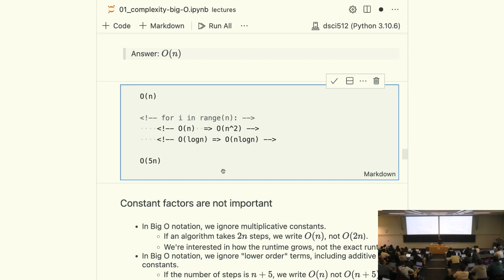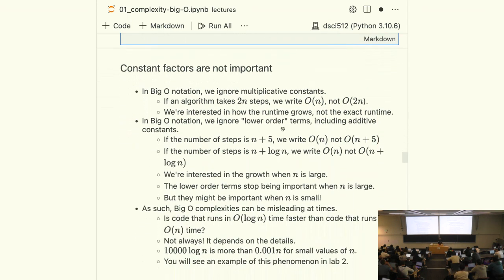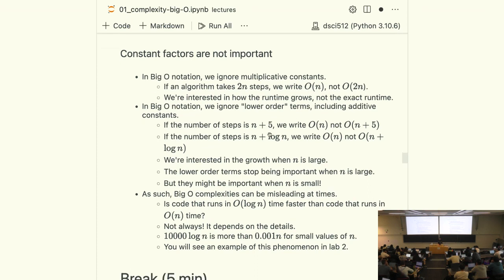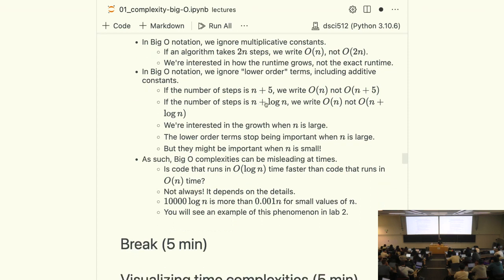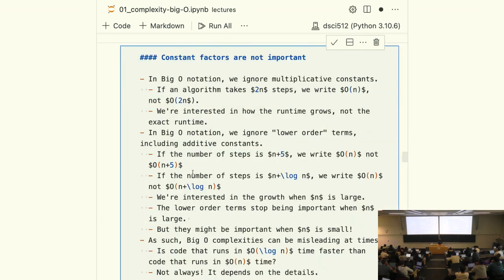So with the big O notation, if the algorithm takes 2n, we just write O of n, not 2n, and we ignore lower order terms. So in n plus 5, for example, we don't write O(n plus 5), we just write O(n). And again, n plus log n, when n goes to infinity, the log n just becomes irrelevant, and you just write O(n).